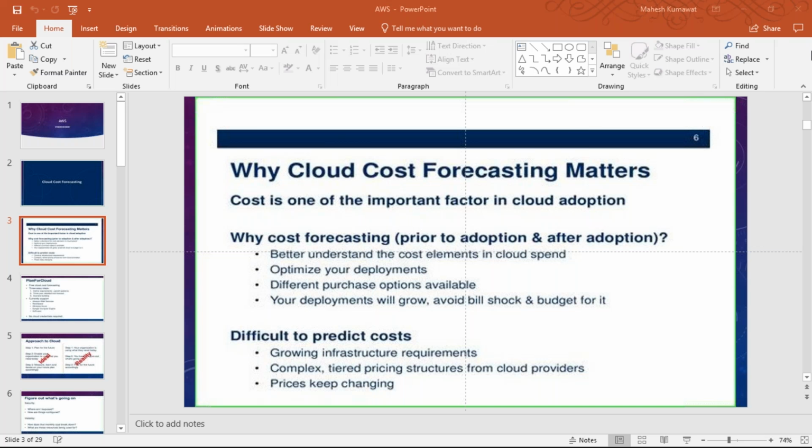So if you're talking about the different clouds in the market like AWS, Azure, IBM software, Nutanix, they have different pricing structures and different cost-effective solutions, and prices keep changing all the time, right? So how effectively can you save cost? For the last 3-4 years I've been working in the AWS environment and Azure and different clouds, and the client requirement is basically cost saving all the time. If you are saving the cost of your company, you are the right engineer for them. You're the right solution architect for them.